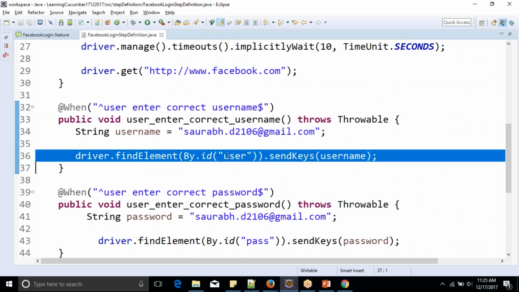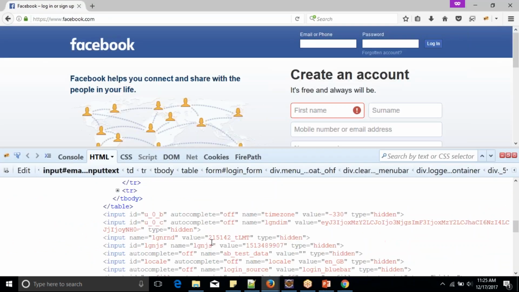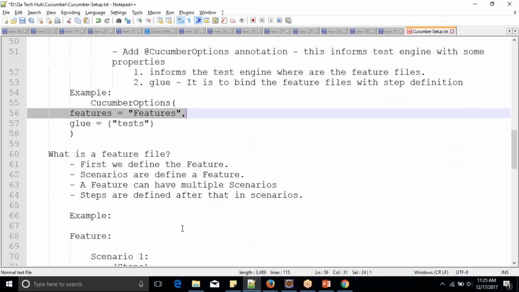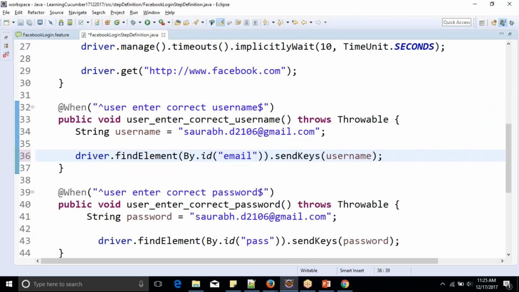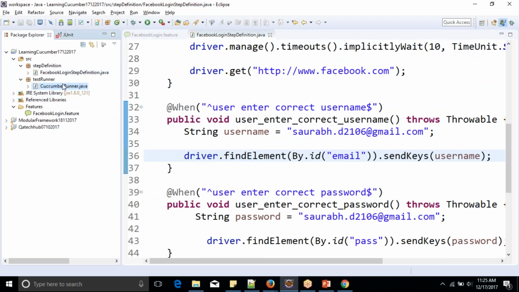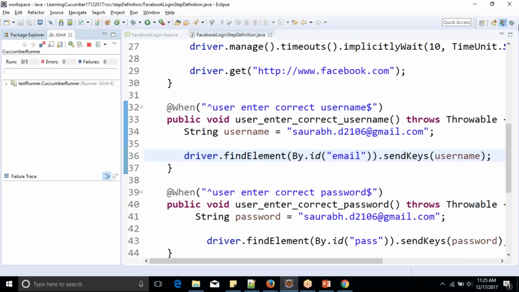So here it's email, and what about password? Password is pass only. So that means only this is wrong. So I'll just execute it again. CucumberRunner.java, JUnit test.